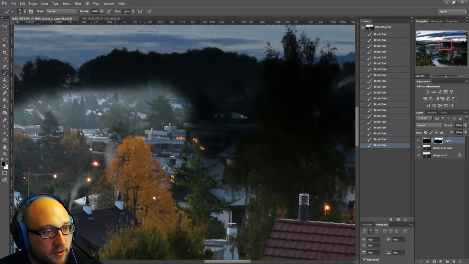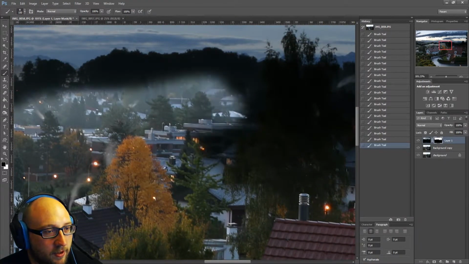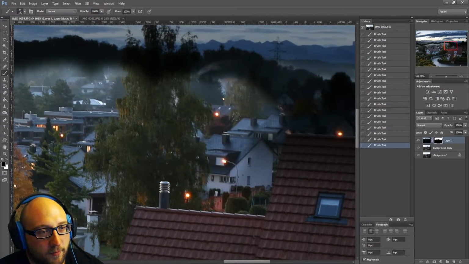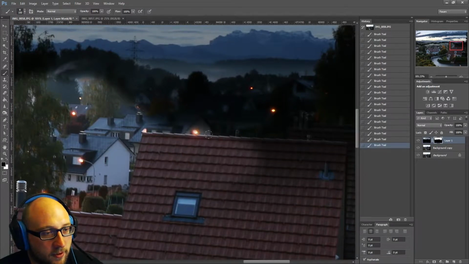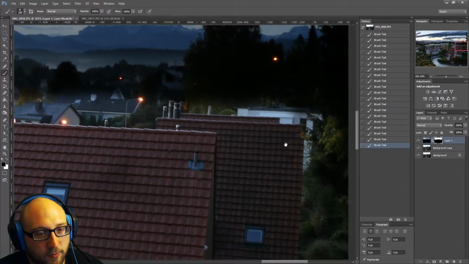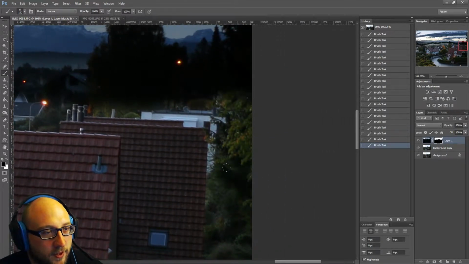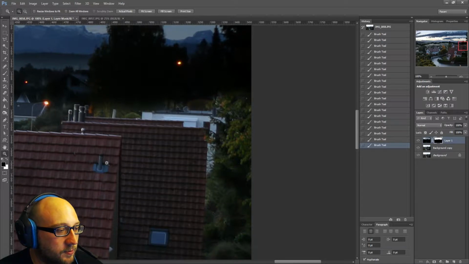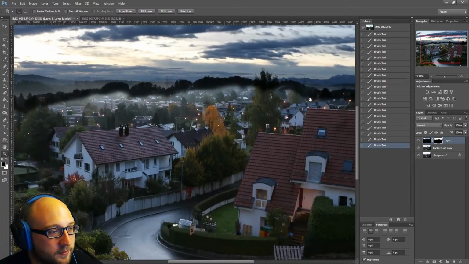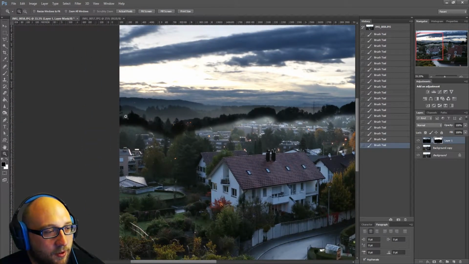I don't know right now where the best point to cut this picture off is. There's this tree line here in front. There's also quite a lot of fog in this picture, so that makes it quite difficult to do. But you know, we're going to do it anyway. So this is now just removing. Okay, now we need to zoom out a little bit. You right click and you can click zoom out like so. As we approach this line here, it's becoming increasingly difficult to separate the background from the foreground.